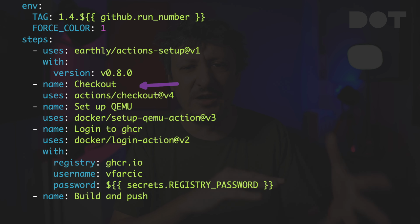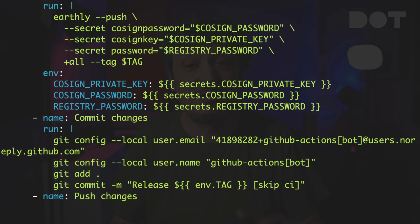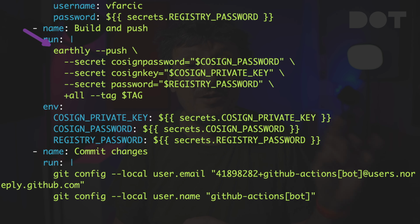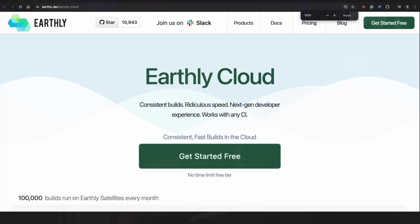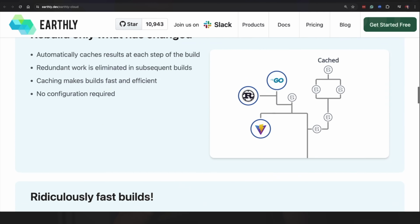One of those is the GitHub Actions job that uses that Earthfile. If you ignore the initial code checkout and log in to GHCR, which is GitHub registry, and the steps that commit and push changes back to the repo, all the tasks are executed as a single Earthly command in the same way we would execute it locally or from anywhere else. There's not much more to it. If we want to run Earthly from CI/CD pipelines, we just need to execute the CLI. Finally, there is Earthly Cloud, which is a service that helps with caching and a few other things. Check it out. I will not show it here.